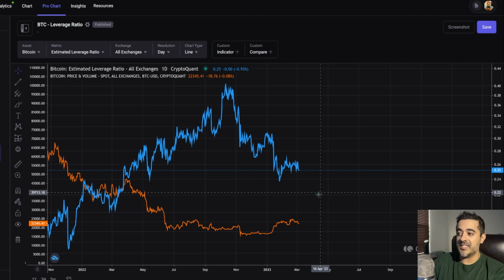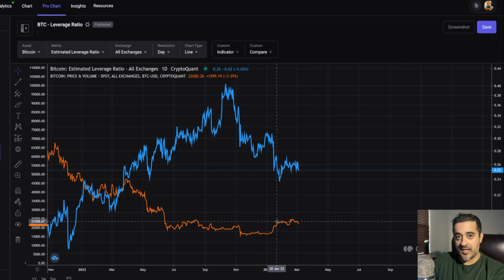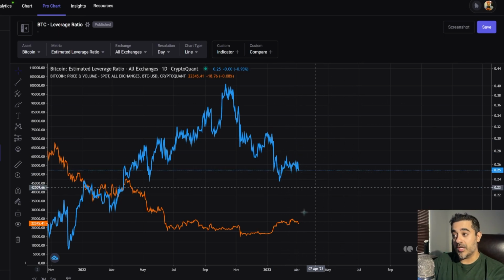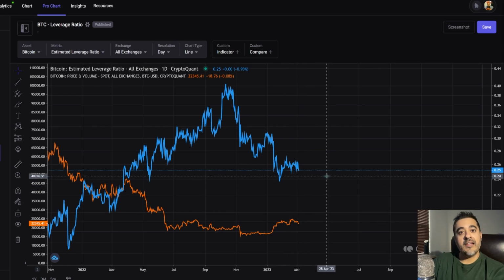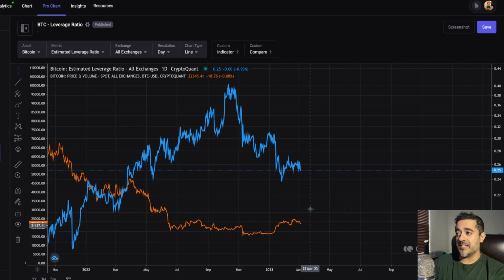And what you'll probably end up seeing is, when we do come to such a time that Bitcoin starts shooting up, you're going to see that leverage ratio start shooting up. You're going to see the Bitcoin price shooting up, because people will be going long. And then as that happens, you go back into that highly volatile stage where you have a lot of ups and downs and a lot of people swing trading with derivatives. So that's an interesting thing, because that shows me the more leverage we're flushing out of the market, the more stable these moves up are becoming.